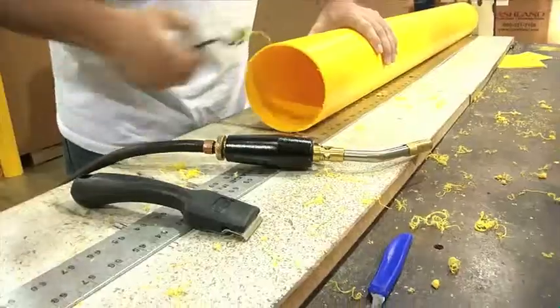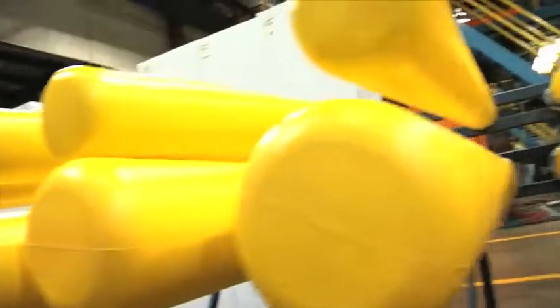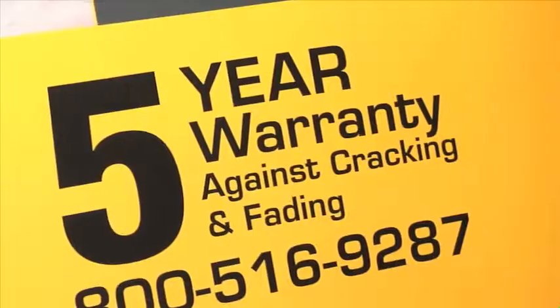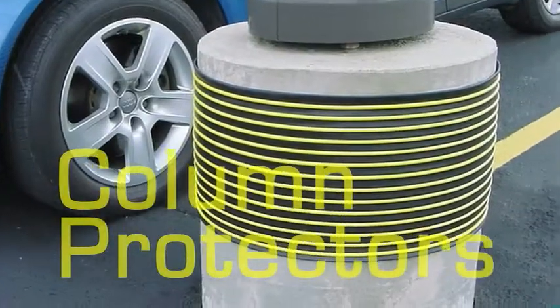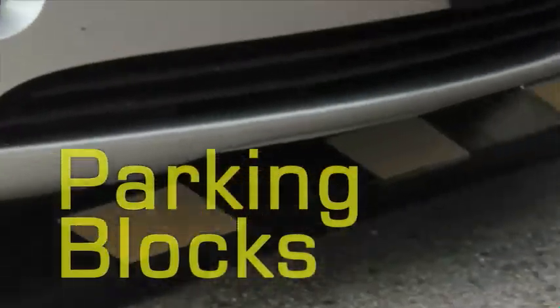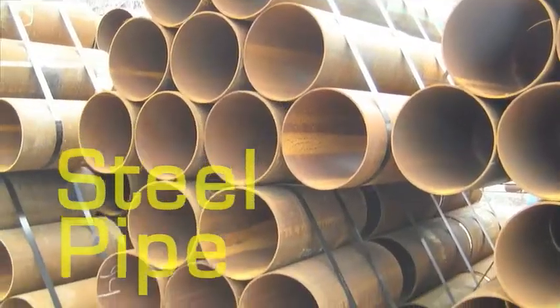Intoplast is an innovative, young company — fast growing. We have a wonderful customer service oriented staff. We're always excited to work with companies large and small. Intoplast offers a great product. We're very proud of it. We're proud of all of our products. Bollard Guard just happens to be our top one. I'm convinced that we provide a high quality product at a very affordable price and that we do an exceptional job of servicing our customers.